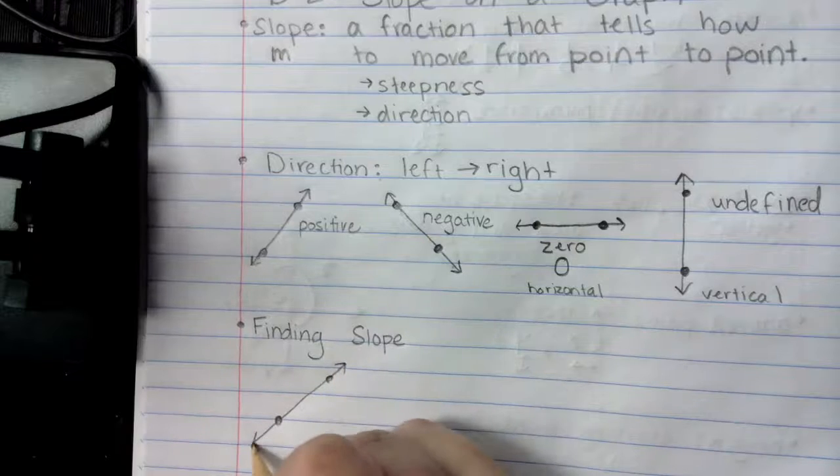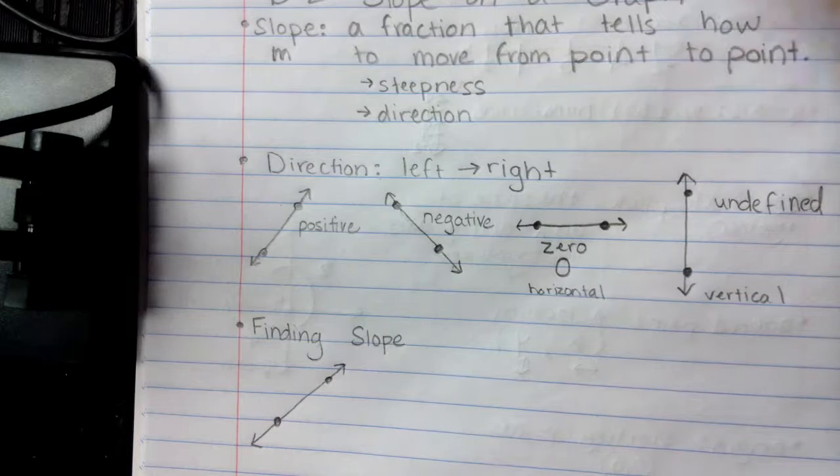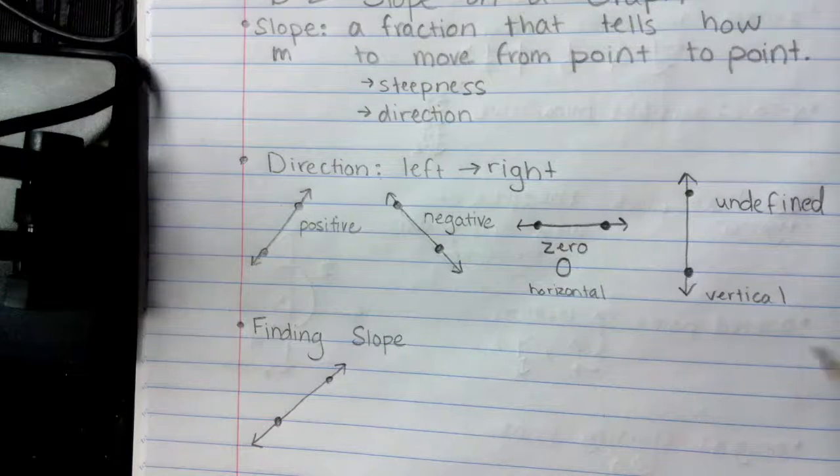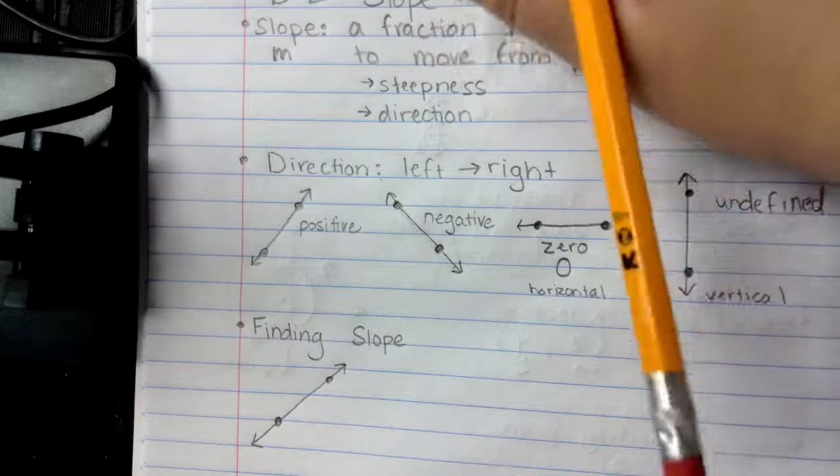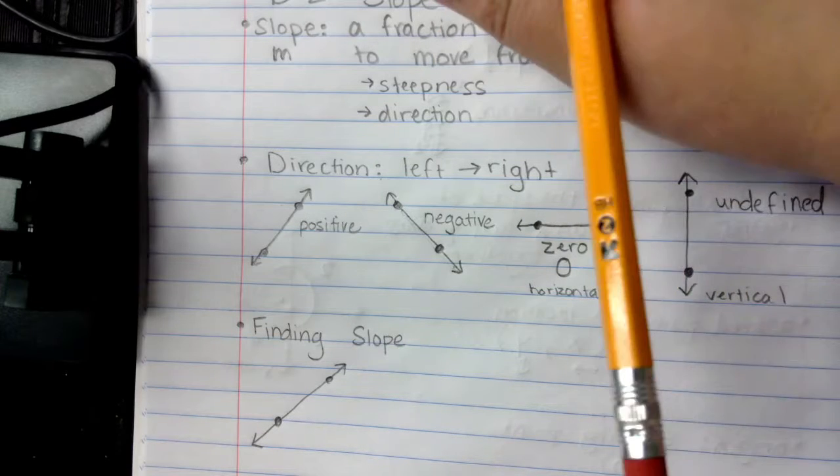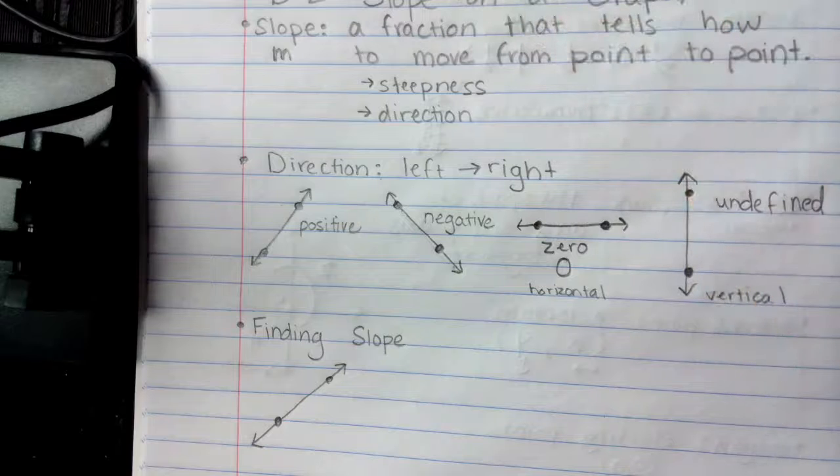we're always going to start at one of the points. It doesn't matter which point we start at. I always like to start at the bottom point, because when I think of rise, what does rise tell me? Yeah, it tells me to go up. Like if you go to a courtroom and the judge is coming in and they say, all rise, what does that mean to do? Stand up.